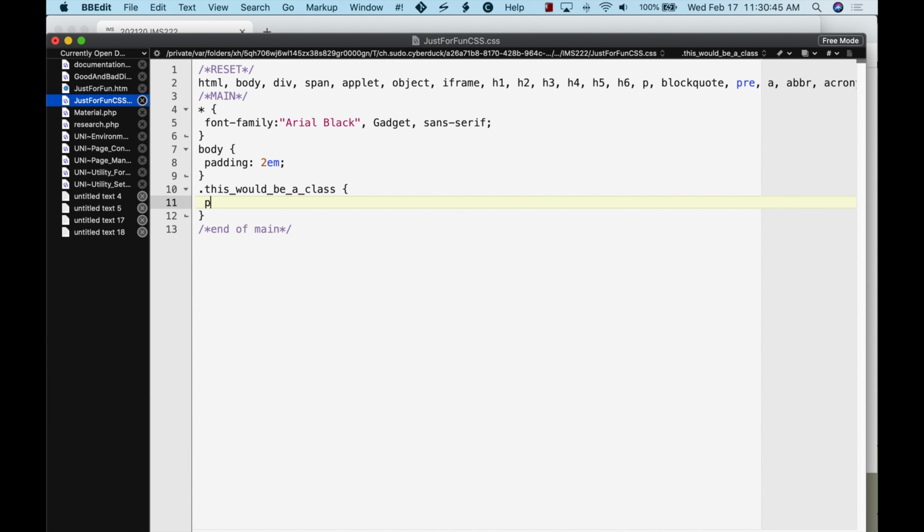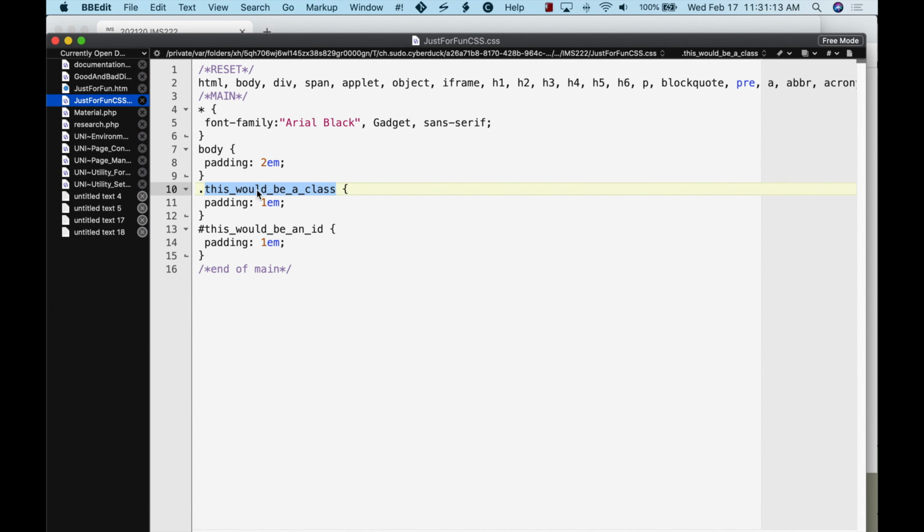Could do padding of 1M. We could do an ID. This would be an ID. And then you would do it the same way. And then I'm going to cheat and just copy my padding. But it's a little silly to have these in here because I'm not actually using them.